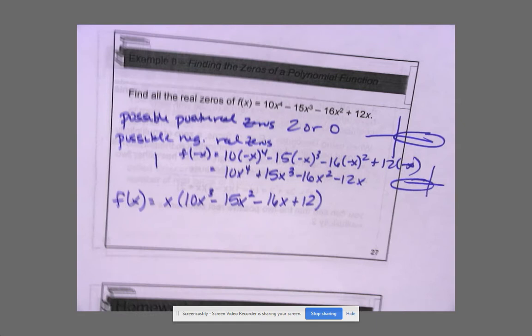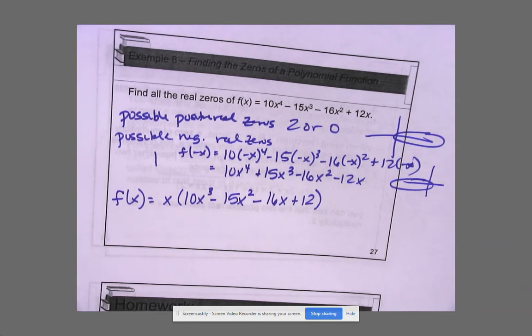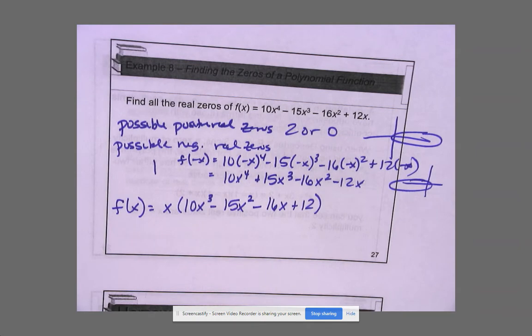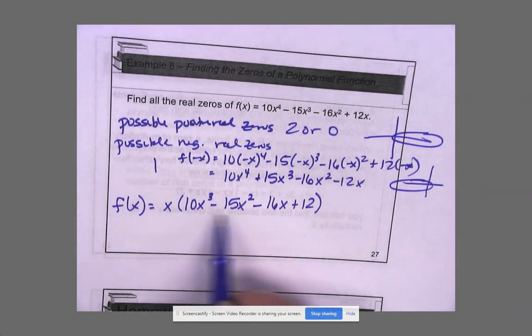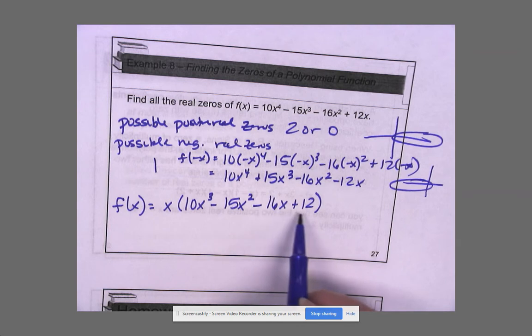Now, what's the next thing? The next thing you could do is you could look at this and try to factor by grouping. You have 4 terms left, and so you can factor by grouping. What do I mean by that? I mean that I could group these 2 together, group these 2 together, and when I did, I changed the sign of the 12. And I would try to see if they could have a GCF so that what I have left in parentheses, they have something in common. And I look at that and I can tell that's not going to happen.